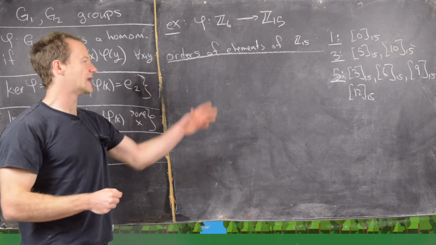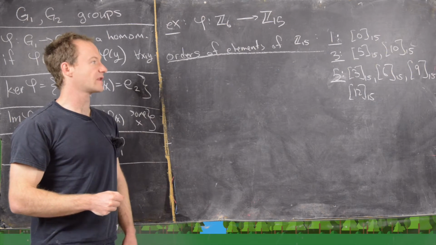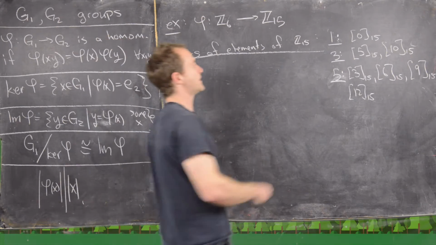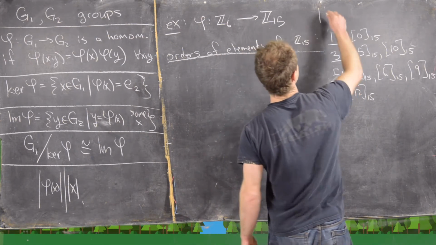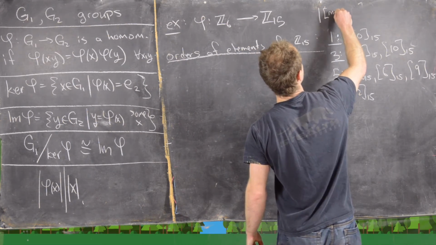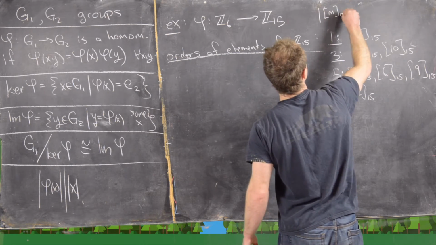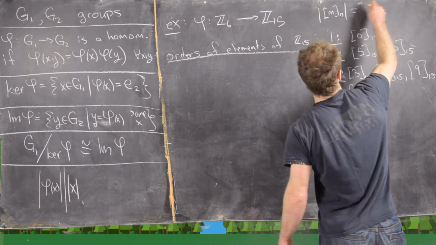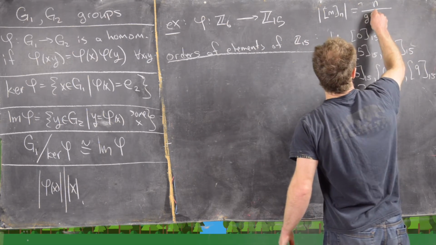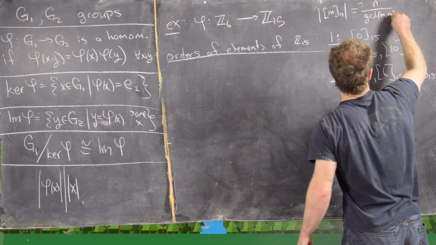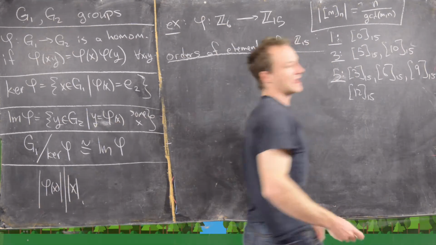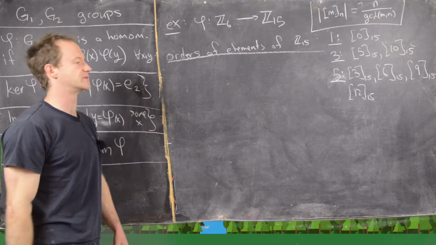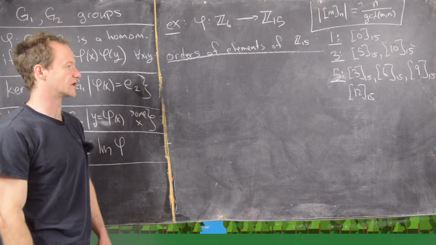Okay, great. Now I should say that really quickly we can calculate the order of an element with the following formula. So the order of m in Zn, so we could write it like that, is going to be equal to n over the GCD of m and n. Again, that's in another video that we did previously regarding cyclic groups, and since this is a cyclic group, we're good to go here.